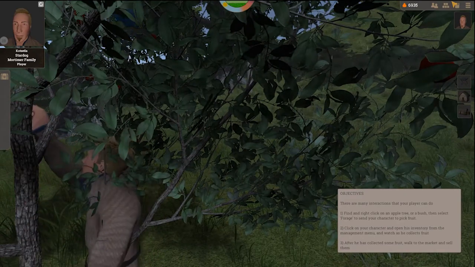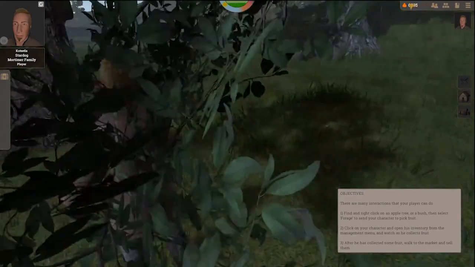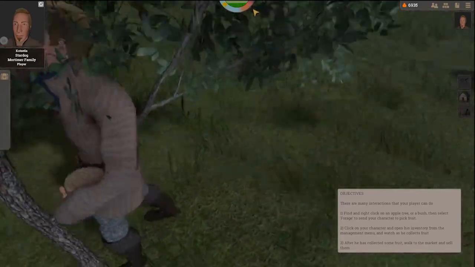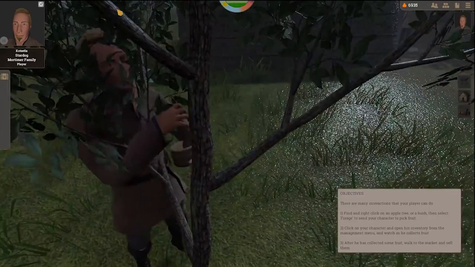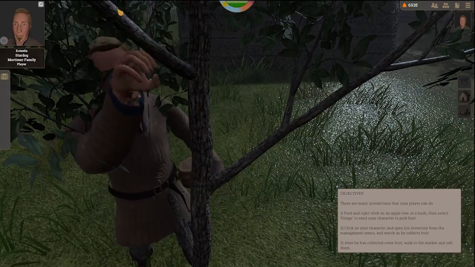Where did you get the basket? Where did you store that? You don't have a backpack on. I mean, I don't think that's a tunic you're wearing, but... you know, you weren't happy to see me. Yep. Great job.